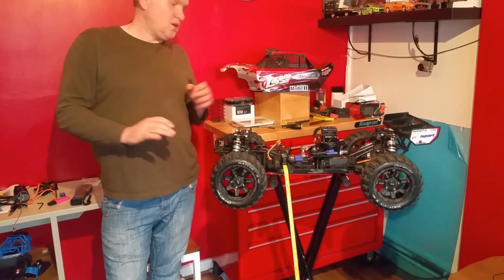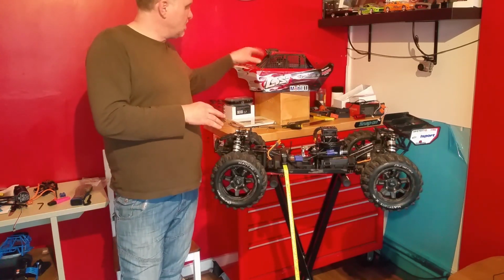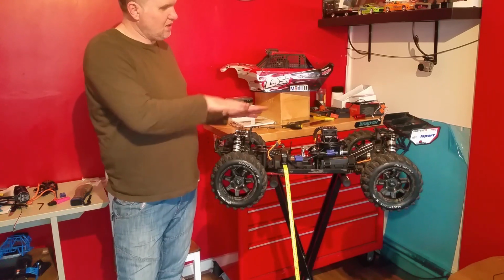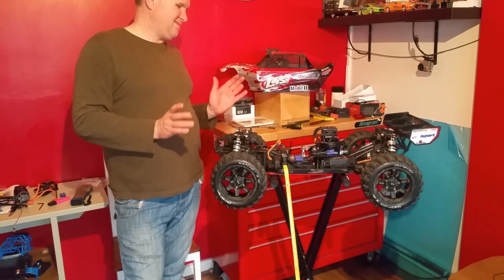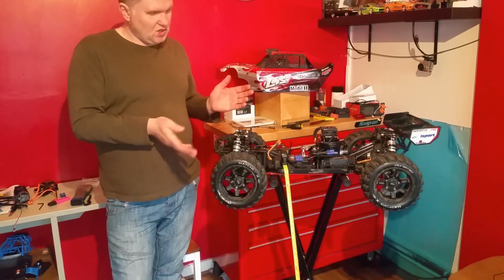Right, so from a metre off the floor, so I was up here with it, it does nearly bottom out. Obviously you've got the body and everything else to go on. I'm going to adjust the suspension, get the balance scales on it, get everything balanced in and set up. But for 1 metre off the floor, and it's nearly hitting, I'm quite happy with that, because I'm not going to be flying it that much off the ground.